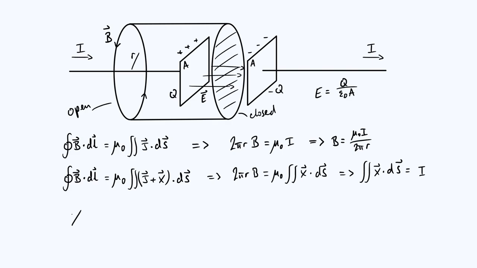So our first thought then might be to propose that maybe this x vector should be proportional to the electric field, but then that quickly becomes a problem because the expression for electric field is just q over ε₀A and that itself is not directly related to the current. We need the flux of x to be equal to the current. What we could notice however is that the q here, the charge on each plate, is actually closely related to the charging current I because by definition current is the rate of flow of charge, so I is just dq/dt. So x being proportional to E itself can't work, but if we were to differentiate our electric field with respect to time, let's just write that down, then that seems like it's going to be promising. So if we say x should be proportional to dE/dt, then can we get this to work?